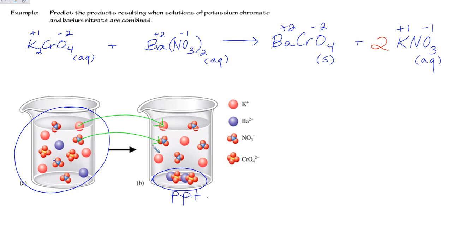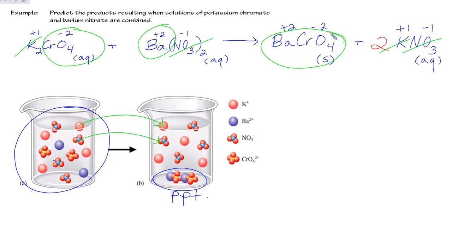And then if they say, hey, write the net ionic, I'll be like, aqueous potassium, you're gone. Chromate aqueous. Ooh, chromate solid. You change. Barium is part of an aqueous reactant, but its product is solid. That's different. Nitrate, you're gone. Aqueous on both sides. So again, here's my net ionic. The chromate ion, the barium ion, forming that barium chromate solid.